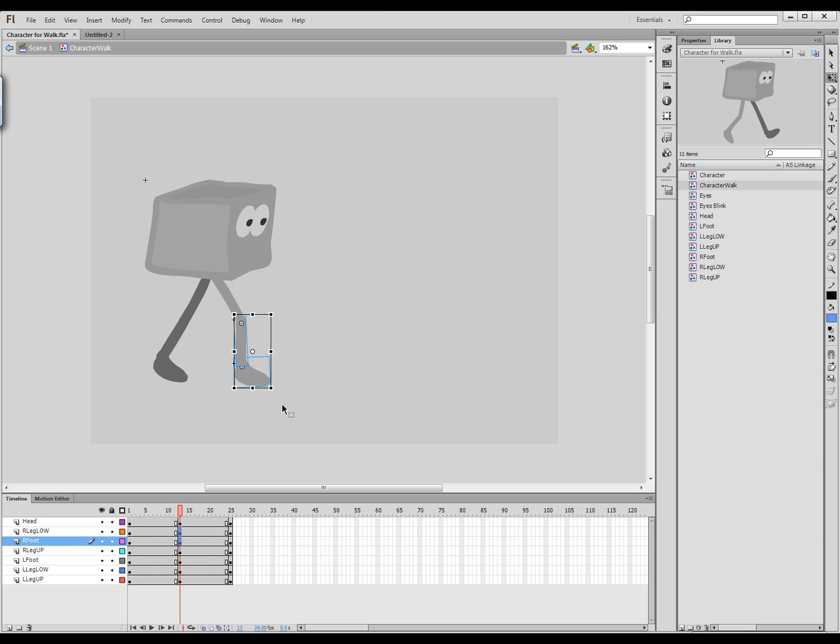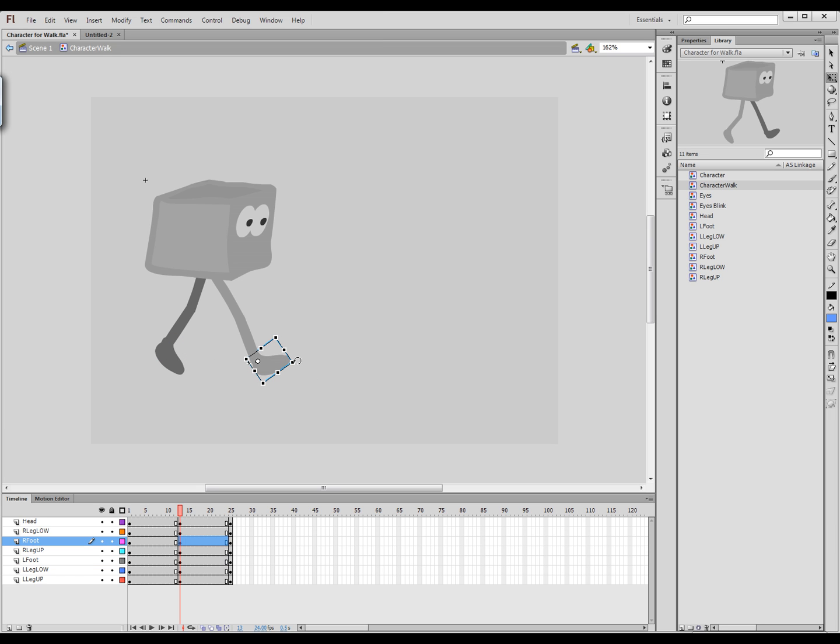I'll get it somewhere close, and then use my period and comma keys to figure out what's wrong with it. Get a little bit of a curve in there. Something like that. A little bit of a push off.